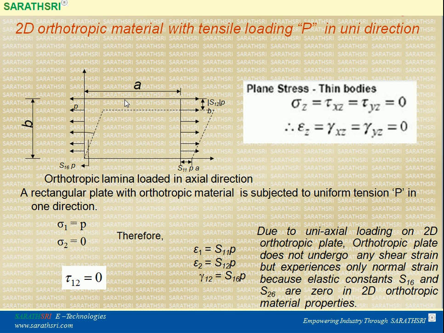In case of plane stress, the out of plane stresses won't be there, and because of the normal loading, it induces only normal strain. So sigma 1 is equal to S11 into P, as already discussed from this flexibility matrix. In case of orthotropic material, if it is subjected to normal load, it doesn't induce a shear strain. So that's why these components become zero, and even though it produces normal loads, the shear strain won't be there in this component.